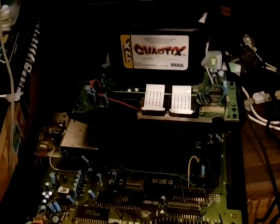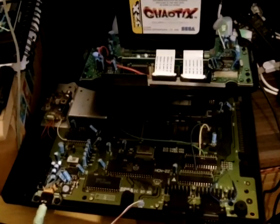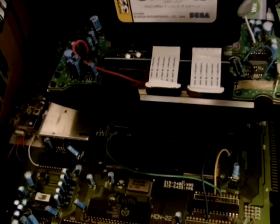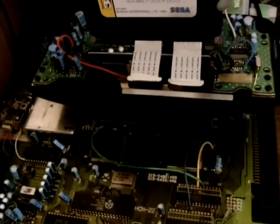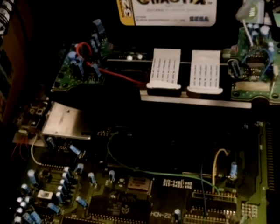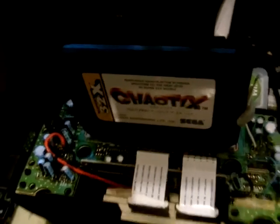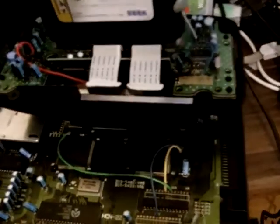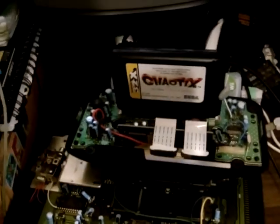I can't quite remember the exact specifications for region lockouts or anything like that. I think the 32X detects whether or not the Mega Drive is Japanese, and the game detects whether or not the 32X is Japanese. Oh, it's the other way around, hang on. Was it the video signal? Anyway, the 32X has to check something on the Mega Drive. It doesn't check the region setting of the game. It just checks whether the Mega Drive is Japanese or not. I think that's the case. And of course the game needs to check whether the 32X and the Mega Drive are Japanese. So as long as those points are met, then the game will work, as you can quite clearly see.